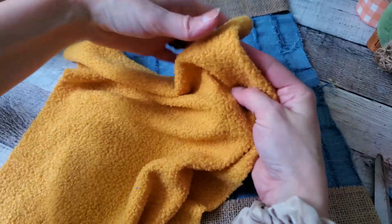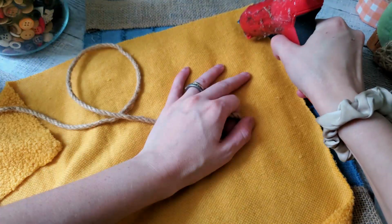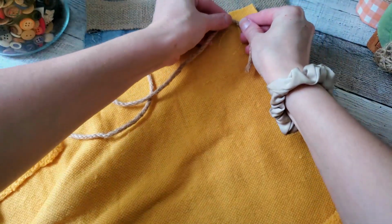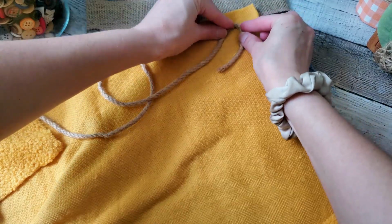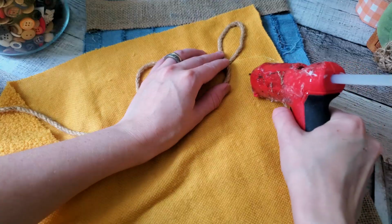So now that your flag is completely put together, you can decorate it however you want to. I decided to make some little fabric flowers out of this fabric from Dollar Tree. And you'll see this fabric kind of has a fuzzy side and also a smooth side, so I ended up making flowers out of both sides because I honestly couldn't decide which side I like best.